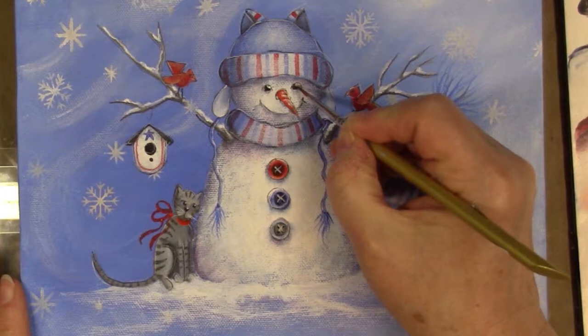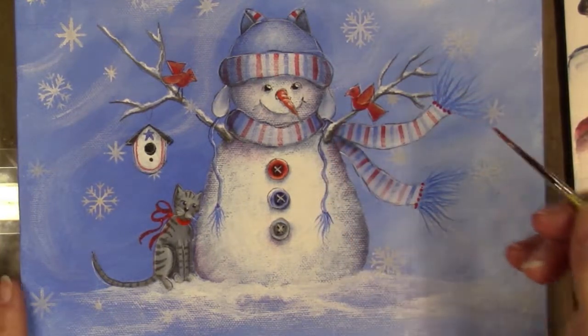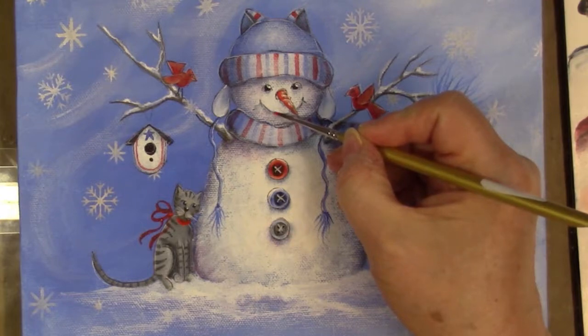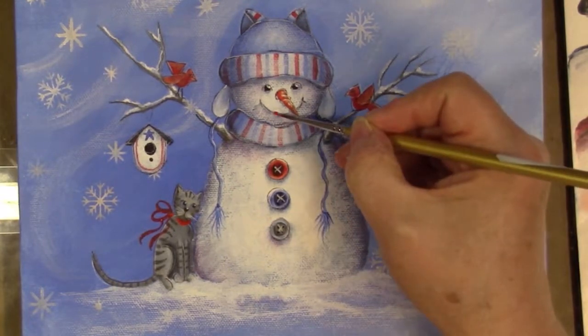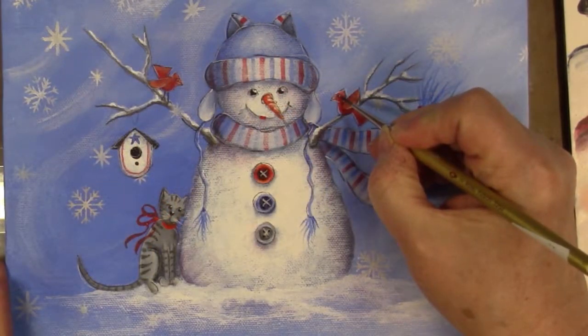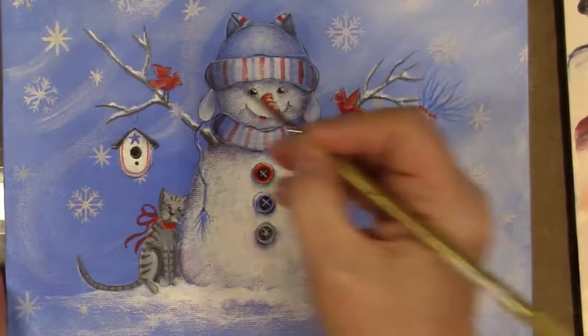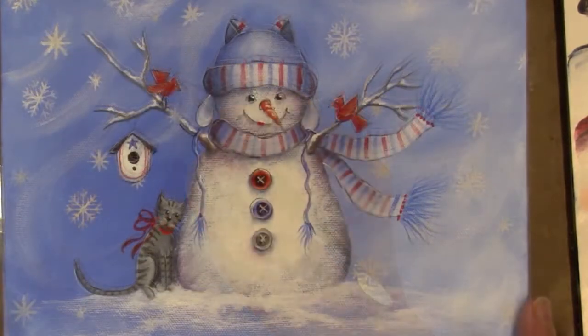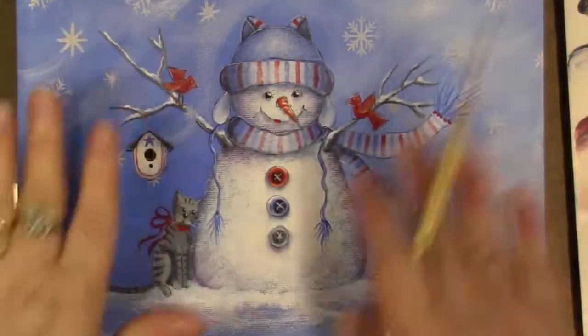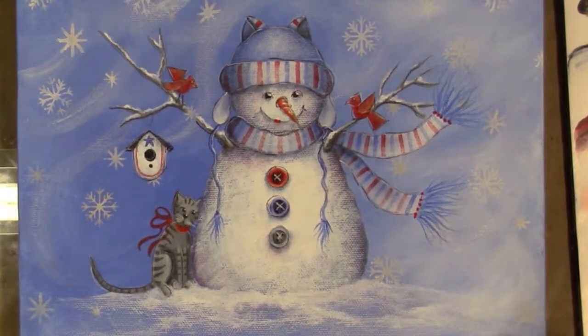A little bit more highlight in the snowman's eyes. And we'll do a little red dot there on the bottom of his mouth. That'll be like a little lip. Put a little dot in the bird's eyes of white. Keep that very tiny. And I think all that we have left to do now is let this dry, and we'll trace on the lettering and paint that in black.